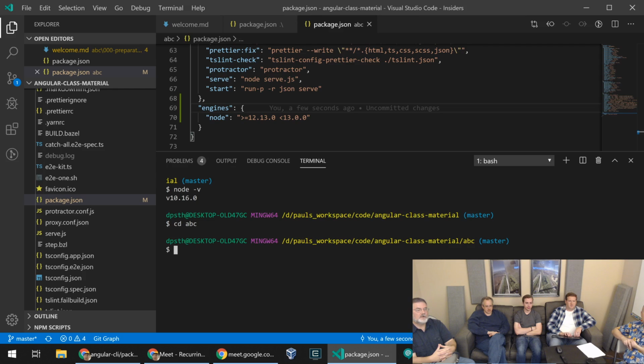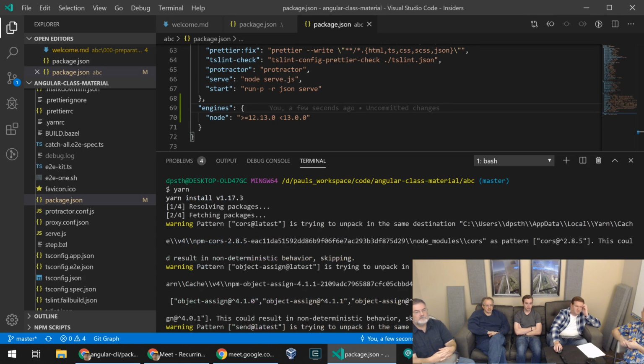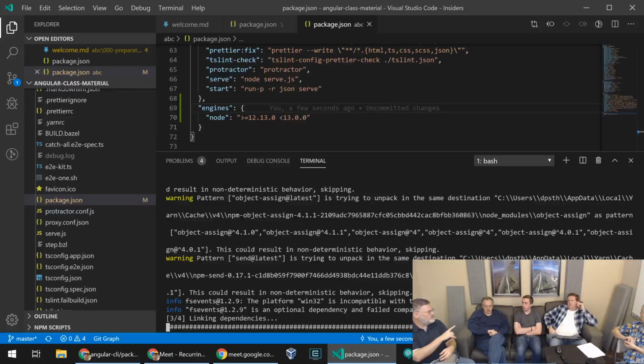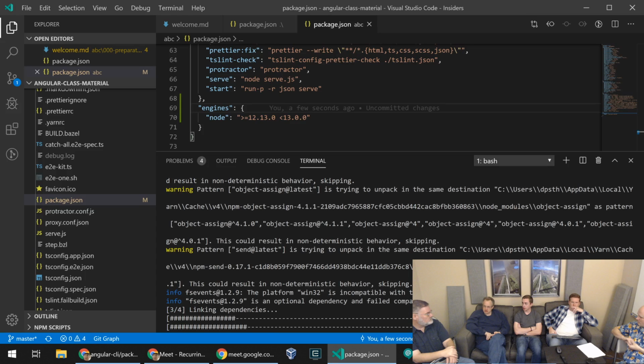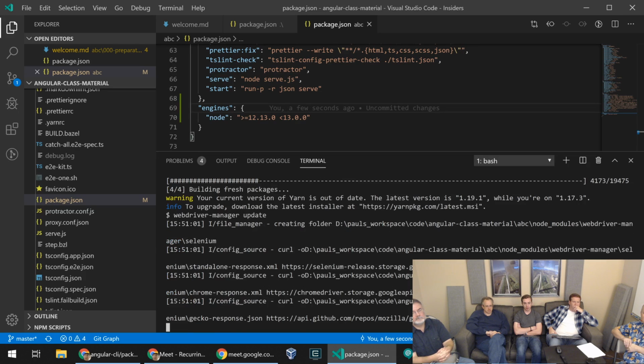Our theory is that if we try to do a yarn or an npm install, then it says something. Does it give you at least a warning or anything? Not yet. Have you not hit this with Angular before? Well, ask the question again. So recently, when I upgraded my current project to 8, their CI was using Node 8, so CI blew up. A lot of people have that trouble. That's the engine error that we get. I've not seen this, so it's not complaining yet. I don't remember the difference between yarn and npm. I think it installs correctly, but I don't think it runs.